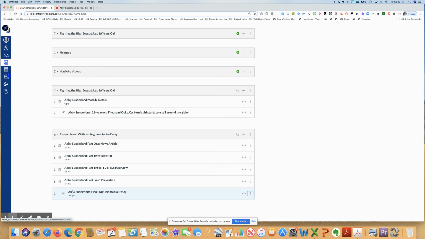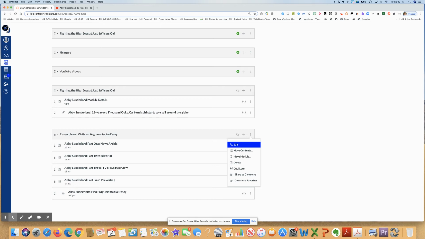Okay. From this modules page, I can also change settings for the entire module by clicking on the More Options icon. I can move contents, I can move the entire module, I can delete it, and I can even duplicate it.